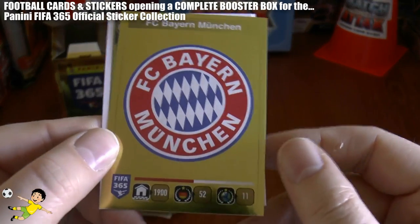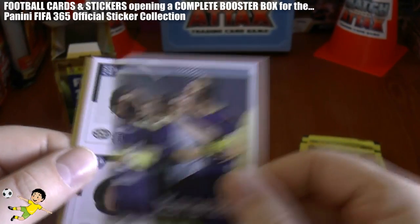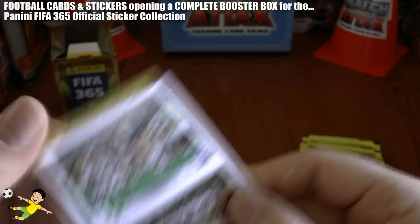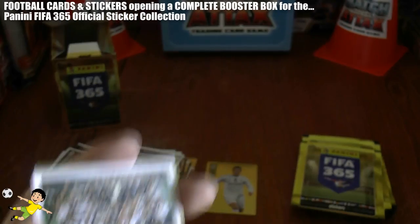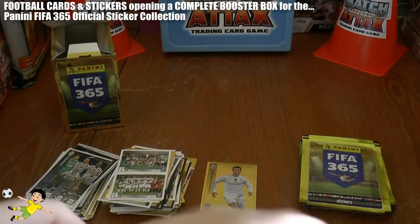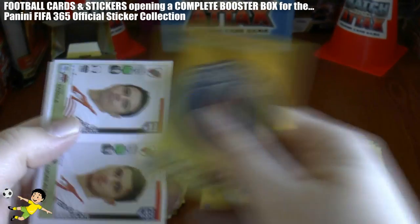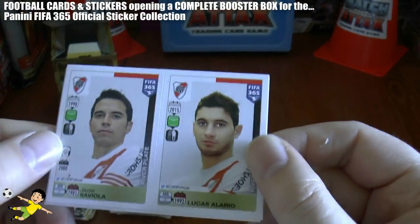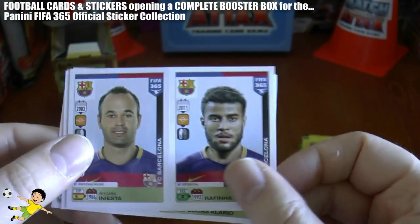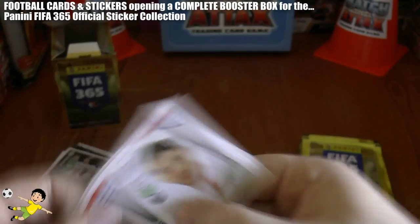Moving on, we have the Bayern logo, followed by Kadira and Pereira there, Damian and Valencia. And then we have the Corinthians and Sao Paulo sticker — I think we've seen that as well in previous pack openings. Next out, we've got the PSG logo. Saviola and Alarayo. Isara Morera. Iniesta Raffina. Milivovic and Pardo of Olympiacos complete that pack.